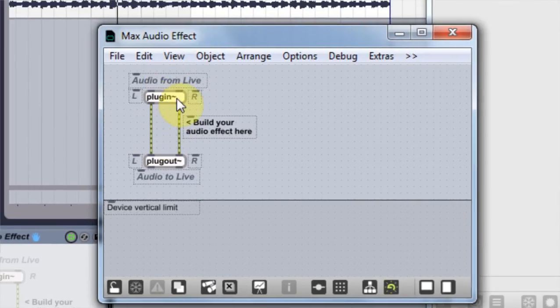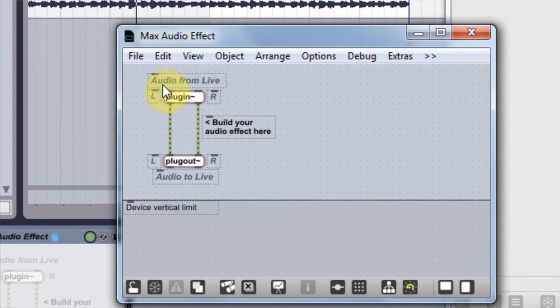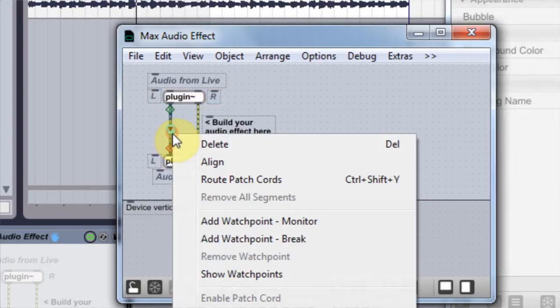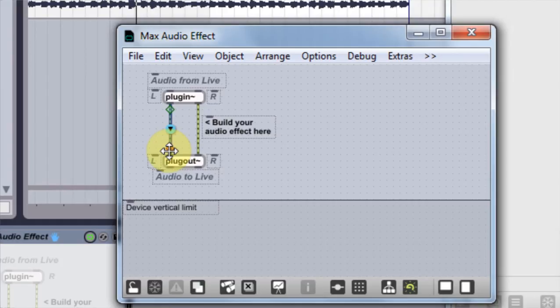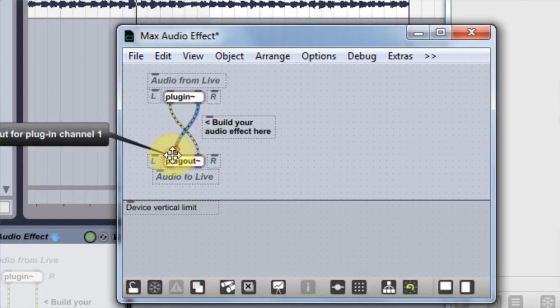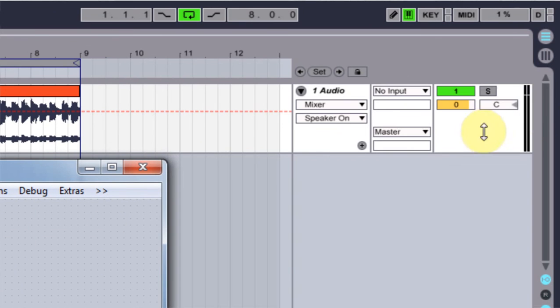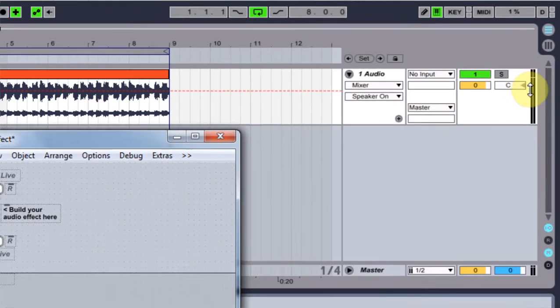So I've got my in and my out here. So this is the audio coming in from Live into this little plug-in. As you can see, it's shooting down into the plug out, and then it goes back into the audio. And I've got my left and my right channels here. What I'm going to do is click on this bad boy and then just pull it over. And then I'm going to click on this bad boy and just pull it over. And boom! If we play it now, the audio is going to be panned to the right, and I'm going to close the inspector here, and we'll see that the audio will be up here and down here.